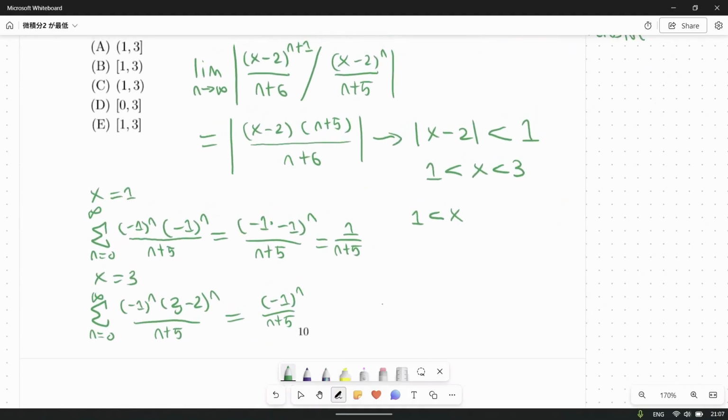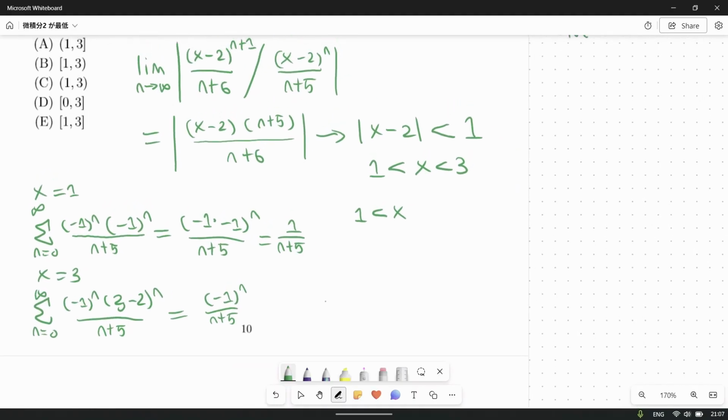And so since we have an alternating series, we're going to have to also check for conditional convergence. Now, when it comes to an interval of convergence, conditional convergence also counts as convergence. So if we end up with conditional convergence, then we can include the case of x is equal to 3 in our interval of convergence. It doesn't have to converge absolutely.